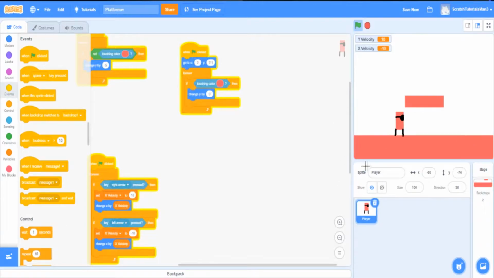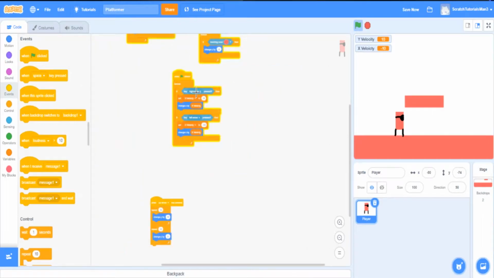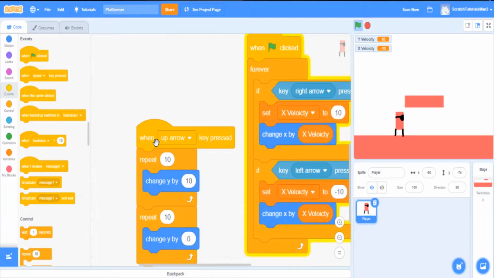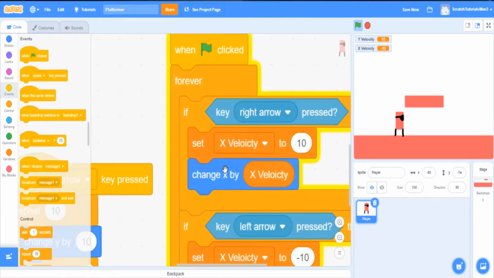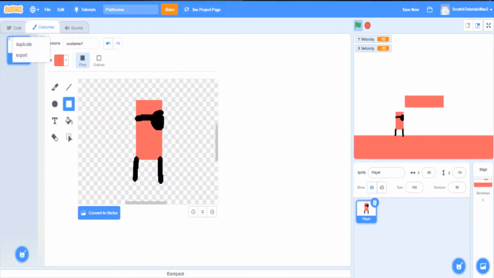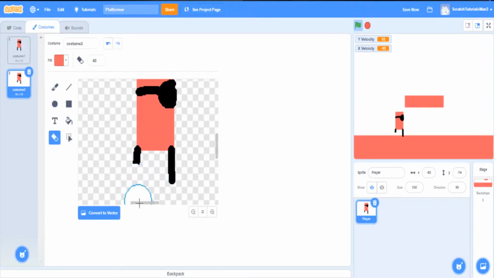well, animation. The thing about animation is it's just one of those things which are not very easy to pull off. So what I'm just gonna do is create 2 costumes, because my sprite is pretty easy, but you're just gonna have to make your very own running sprite. 1, 2.